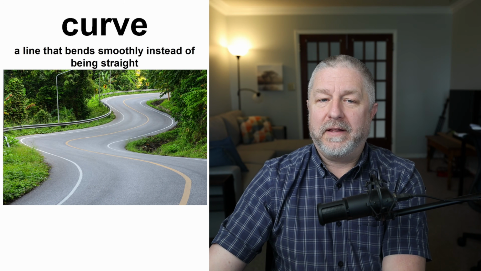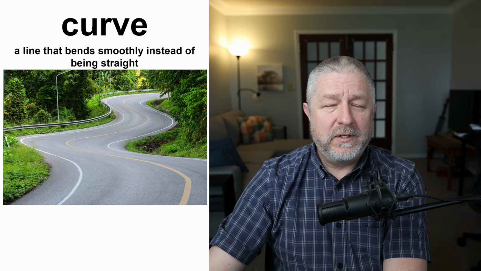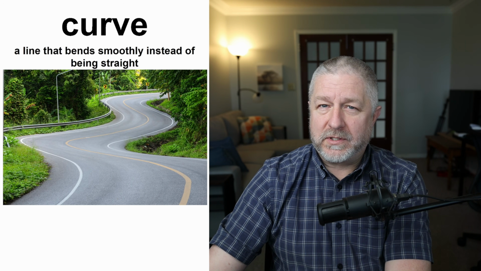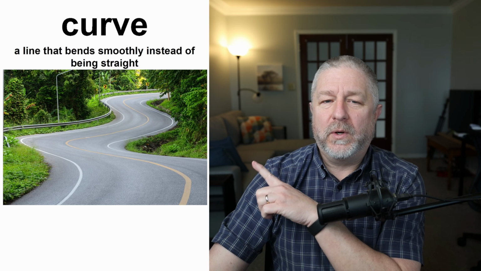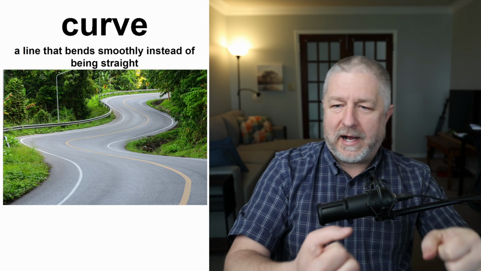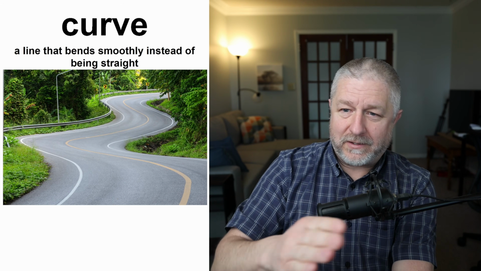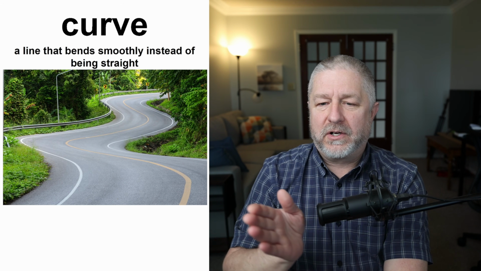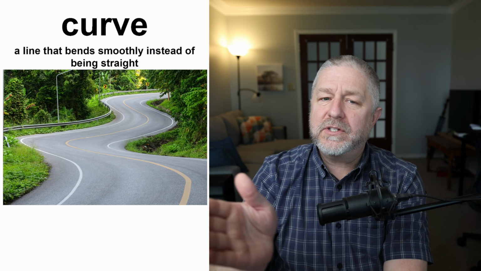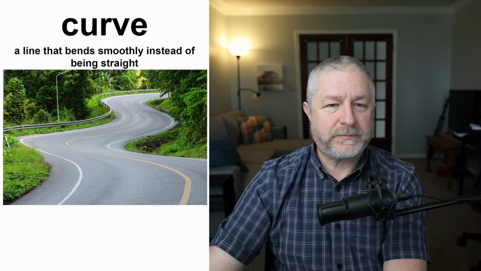Curve, a line that bends smoothly instead of being straight. People who have really expensive sports cars would love a road that has a curve in it or lots of curves because I think they enjoy pretending they're race car drivers going around the curves. But yes, a curve is a line that bends smoothly instead of being straight.